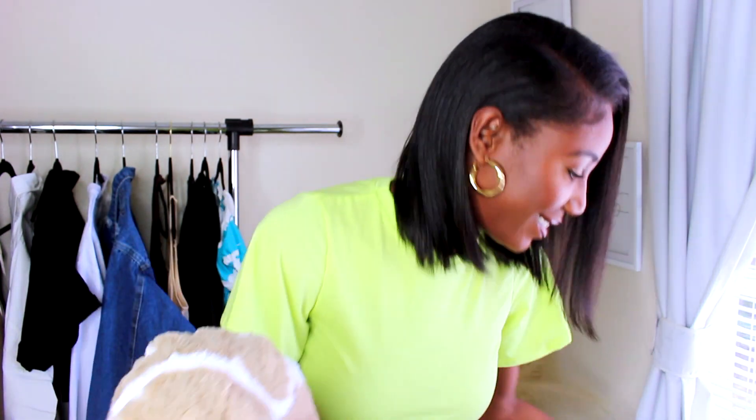You know those days when you have braids, or your hair is wrapped up and you just don't want to take it down, or you need to run to the store and your hair is just not it? A regular hat ain't gonna make it — if you leave the house looking like that, people are gonna think you're a mess. That's why I got these hats. No matter what stage my hair is in I can throw this on and they will never know. I put this on when my hair was wrapped up in a bonnet and I was cute. I didn't get these for an outfit — I got them to look put-together even when I don't want to do my hair.